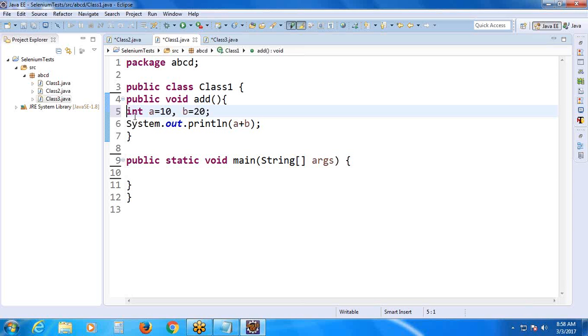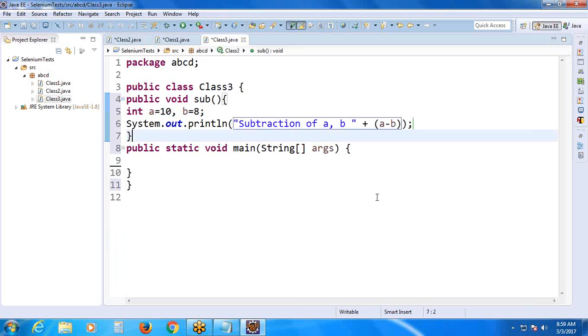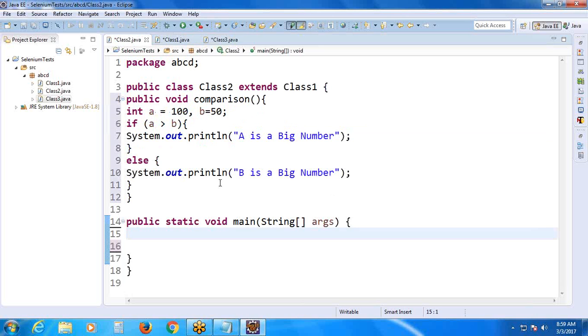In class 1, one method, add. In class 2, one method, comparison. In class 3, one method, subtraction. Next, suppose I want to use these methods. First class.